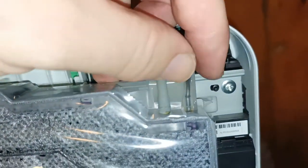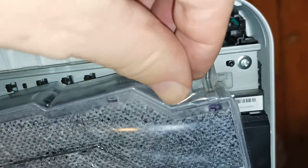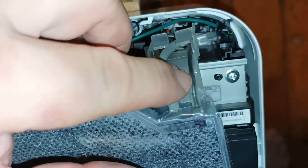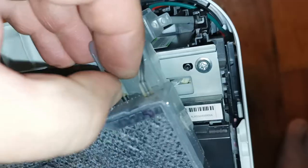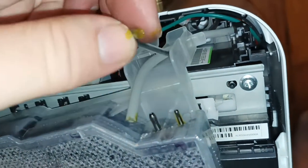Now the waste unit tubes are different sizes deliberately. One carries the coloured ink, the other one carries the black waste ink. So you carefully have to pry this off without splitting or damaging the tube. That's that one. That one. And then this is our waste unit.